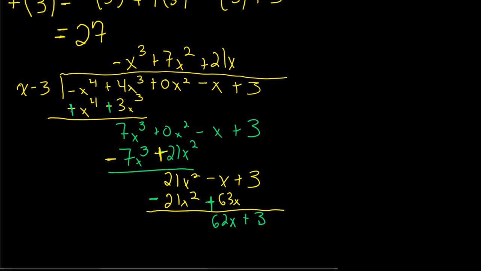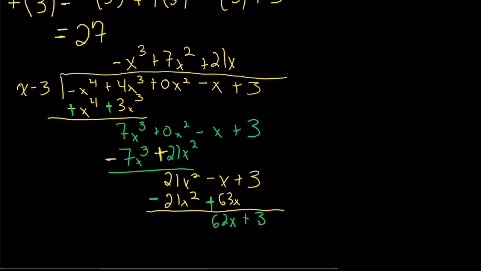Negative x times x cubed is negative x fourth. There it was. My sign error was my very first thing up here. I kind of knew I had a sign error when this got bigger, but I didn't see it right off the bat. And again, these are good things to double check. And the remainder theorem is a beautiful way of double checking your divisions, which is the point I wanted to get to. So I like that.